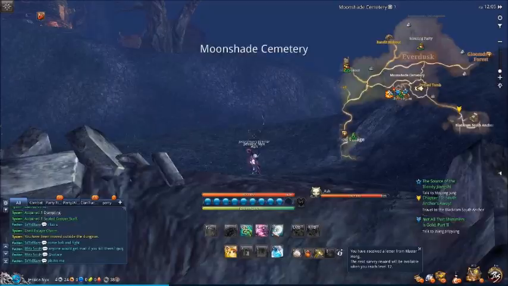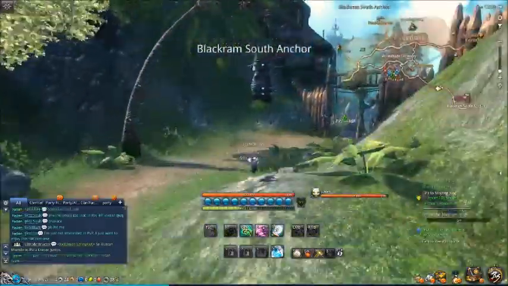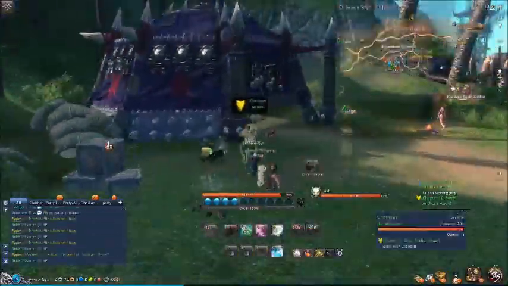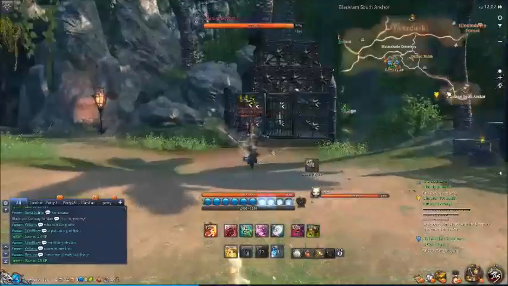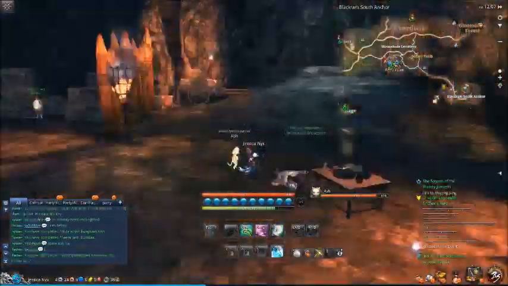Use that to get out of the dungeon faster, and head on over to the Black Ram South Anchor, I believe is what it's called, and just basically go through the questing area here as well. Save Changen and move on through. So these guys, kill them one at a time to make it easier for you, or if you really are feeling adventurous, kill them all at the same time.